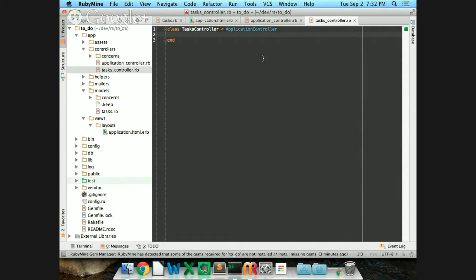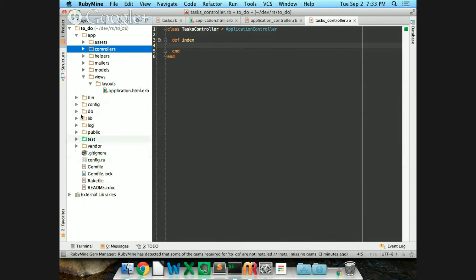So we just need, let's do something pretty simple here. Let's just start with an index, right? This is a to-do app, so what's the most basic thing we want to do? We want to show all the crap we got to get done. So that is pretty much all we need to do there. We're not going to look into the database or anything.